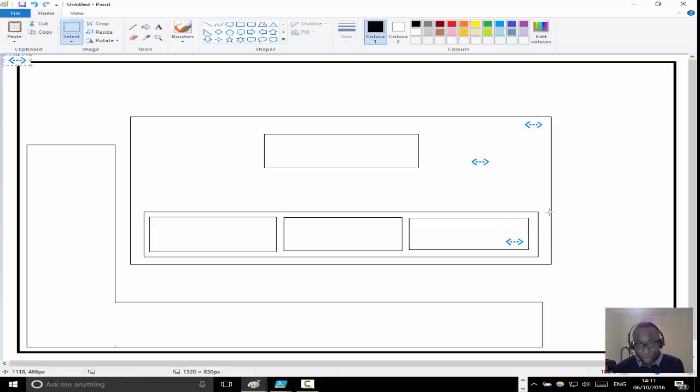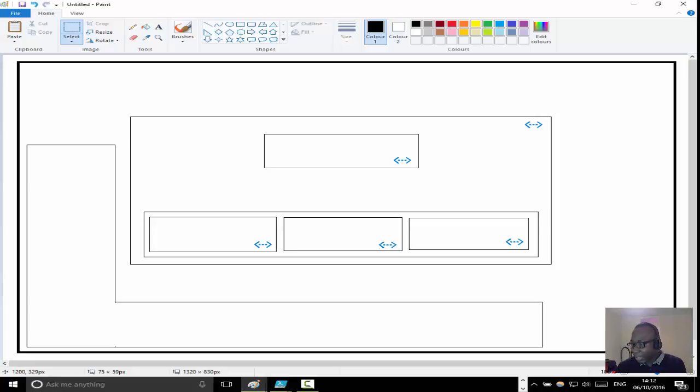So subnet 1, subnet 2, subnet 3, subnet 4. So we're going to have these 4 subnets within this single virtual network. So that's what we'll be doing next.